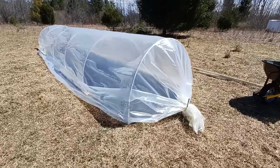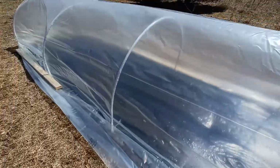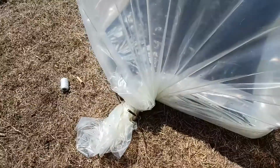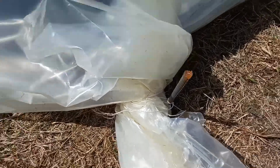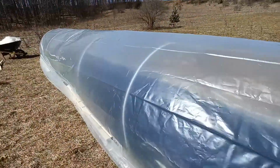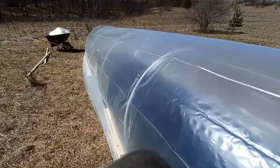So I just added this plastic on top of it. I use these 2x4s just to hold it down so it doesn't blow away while I'm trying to work with it. And for the ends, I just kind of bunch it up, tie a string around it, and then tie that string to a piece of rebar. Did that on both ends. So next, I'll use string over the top to keep it from blowing down.